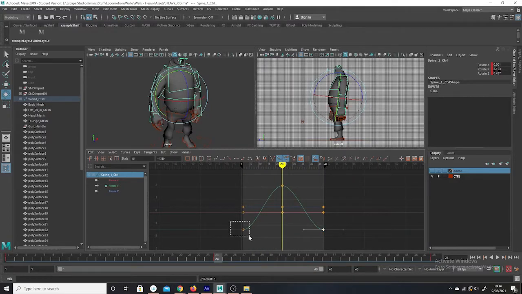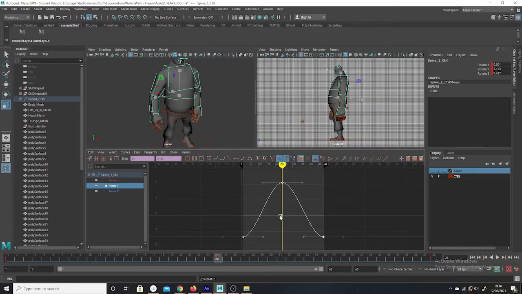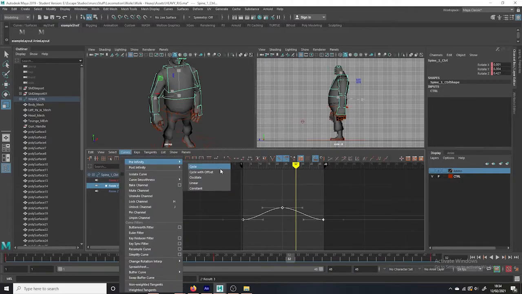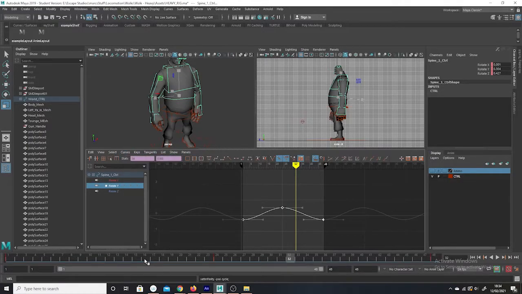And then I'm going to take this curve again. I'm going to drop it down by selecting everything, shift middle mouse and scaling it down. So we get this kind of slight movement you see in the upper torso. And then curves pre-infinity cycle, curves post-infinity cycle.